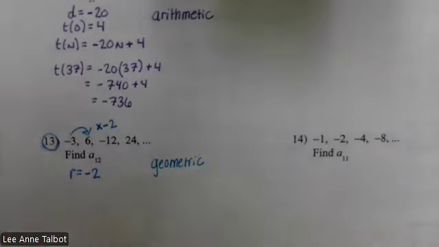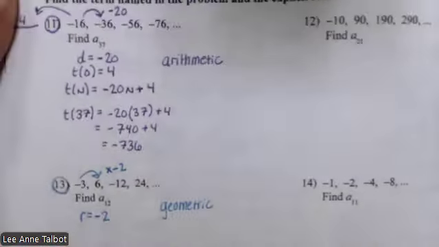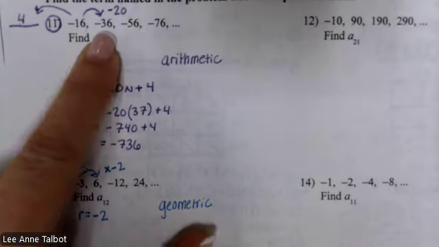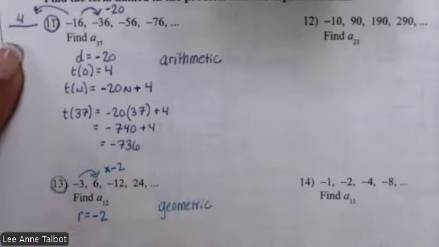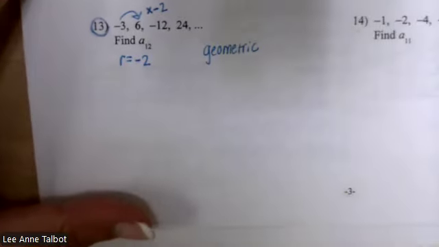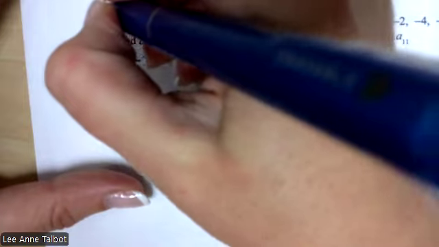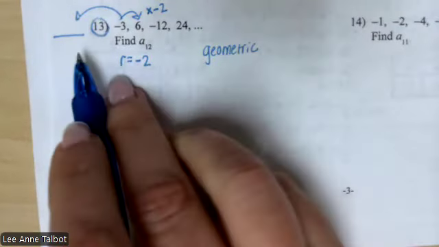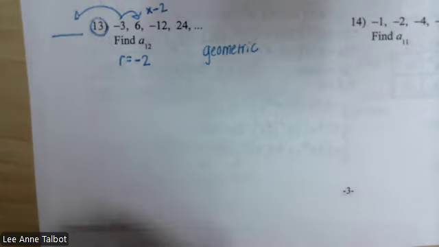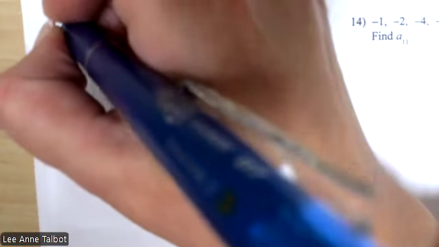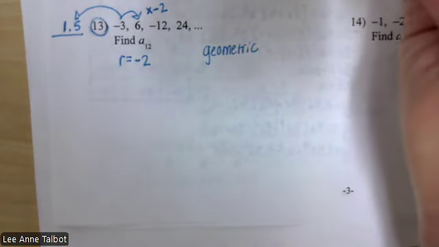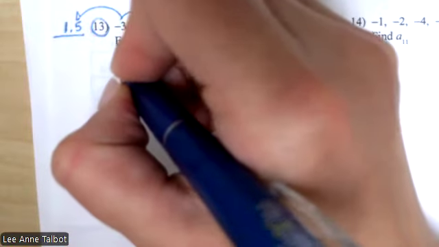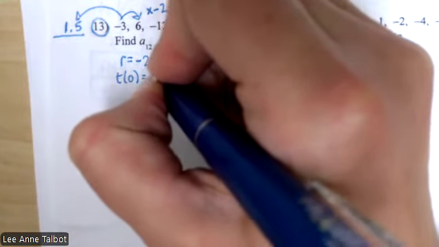Okay. Now, the second step is the same as the first step. So I found the growth. I said that it's geometric, and then I have to go backwards one spot. So I make my arrow back. And what number would be in front of this sequence? Yeah, positive 1.5. Okay, and that's term 0 is 1.5.